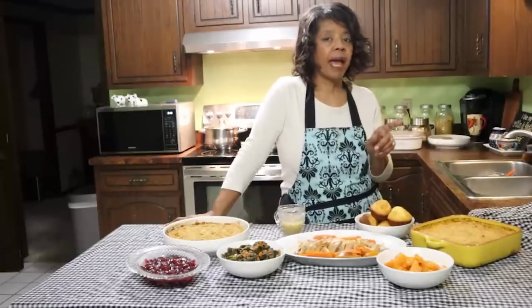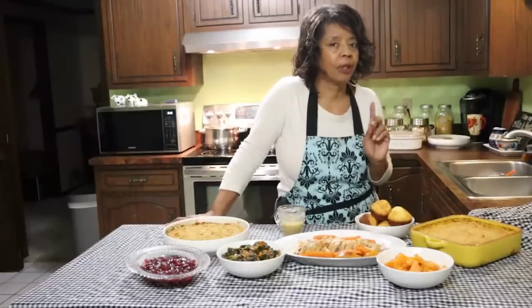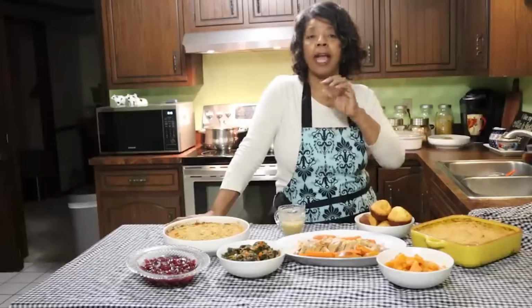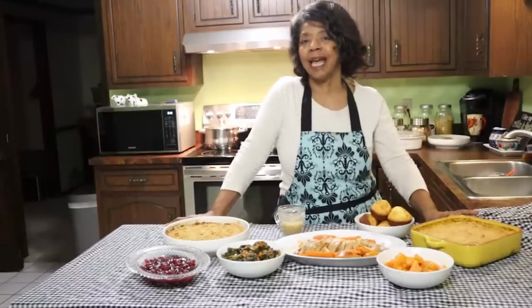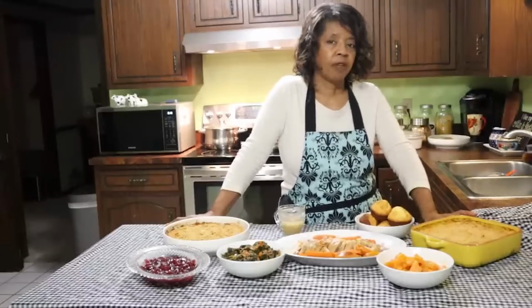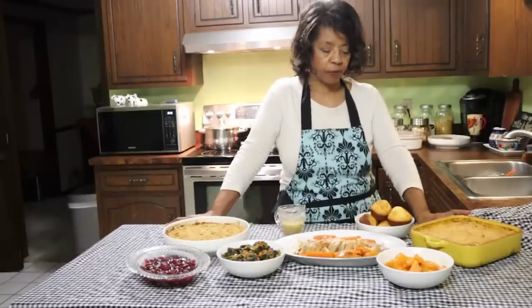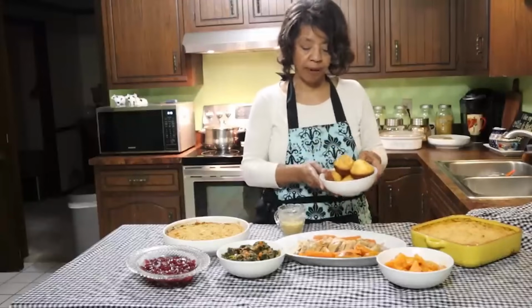And I thought this mac and cheese would be even better without the lobster, because I'm not a big seafood person. So I made a version of that mac and cheese for today. And I probably wouldn't make it for a very, very large crowd because the cheese is a little expensive, but it'll be great for us. And then of course some Jiffy corn muffins.